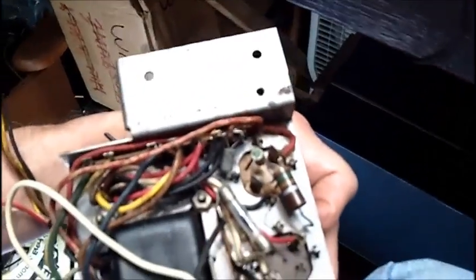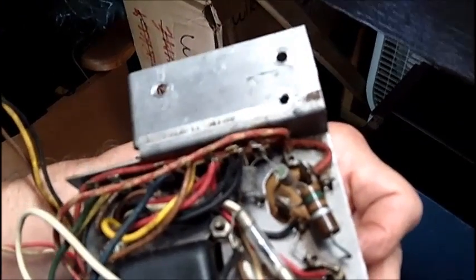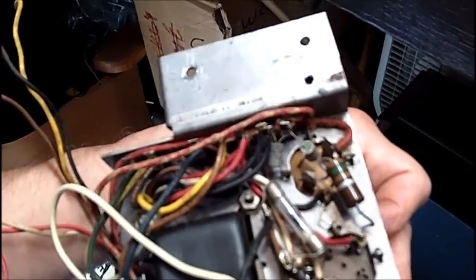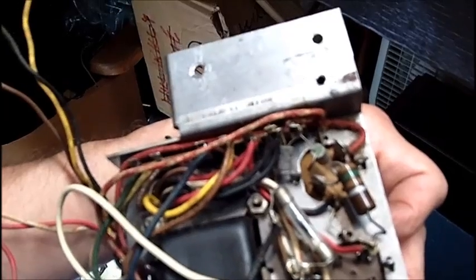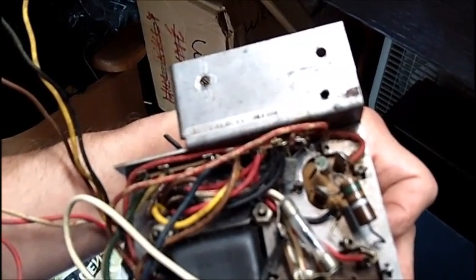I got some old, well, I'm probably not in focus now because I'm not on macro. I got some old diodes in here. They look like germanium transistors, but they're not. They only got 2 leads. They're the old silicon diodes.